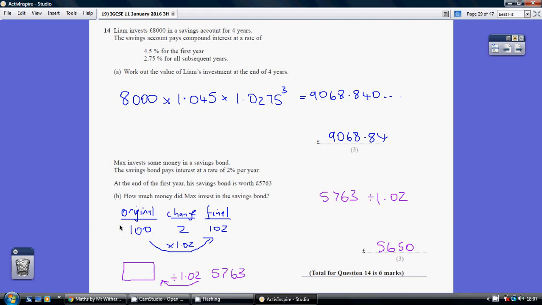Slot 100 into the original price as a matter of course. Now we're being paid interest of 2%, so plus 2 giving us a final value of 102. So we've got a multiplier of 102 divided by 100, which is 1.02. Going left to right we would multiply by 1.02. Going from right to left we would divide by 1.02.